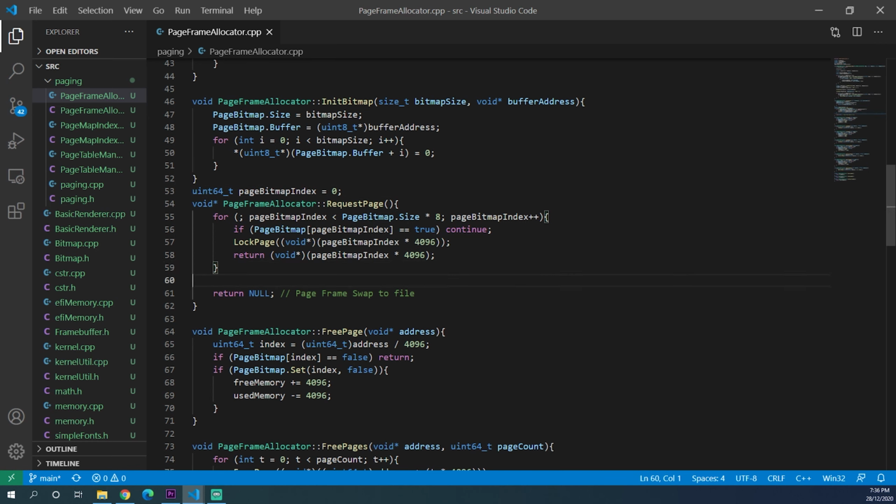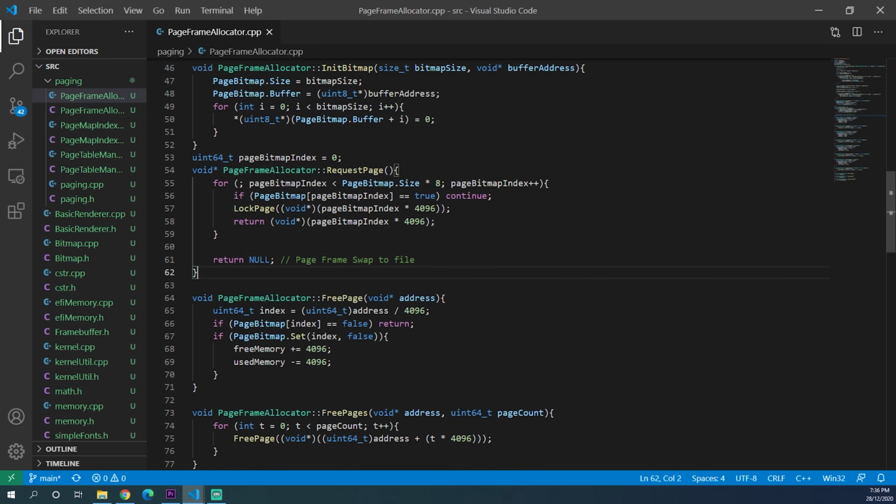That has caused a problem, however, and that problem is that when we free a page, that freed page will now be before this pageBitmapIndex. So if we free a page and the new index is less than the pageBitmapIndex, then we need to set the pageBitmapIndex to the new index.